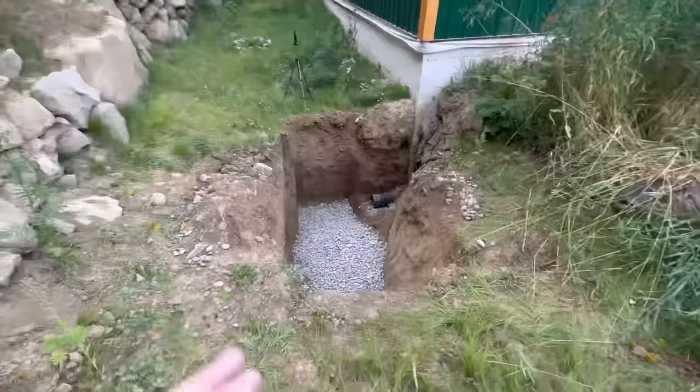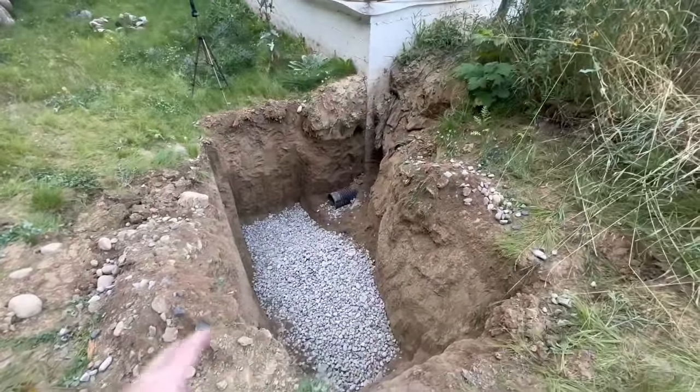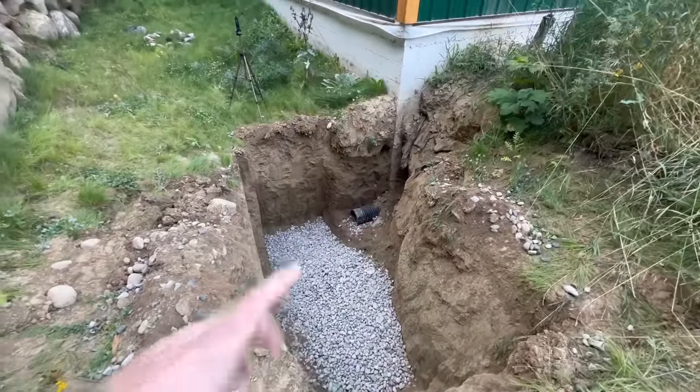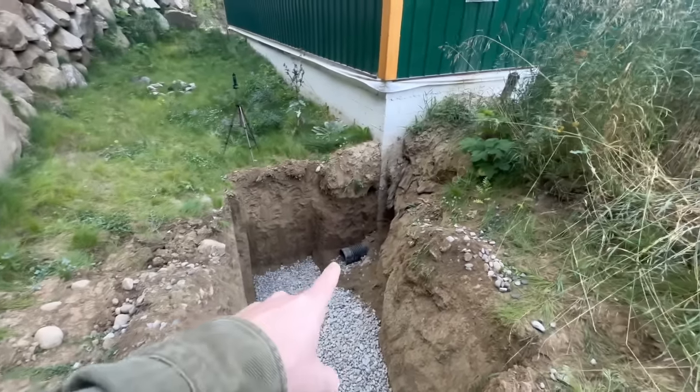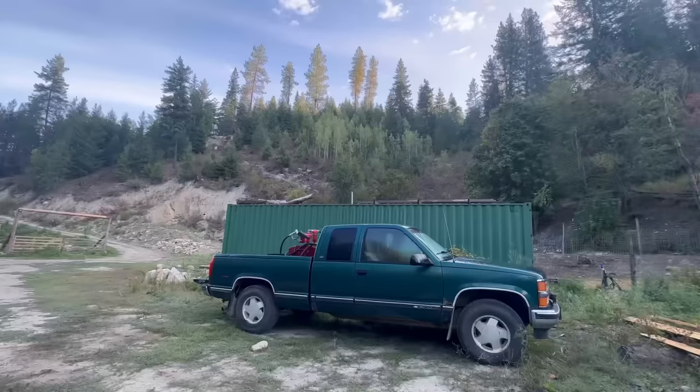And then back here, it's a little hard to tell. The camera does not quite do it justice, but this is still a massive hole. So we need to get this filled with drain rock. We need to get some filter fabric over the end of that. The last thing I did yesterday was unload a yard and a half of that drain rock by hand out of the back of the old GMC here. And after realizing how much more gravel we need, I'm going to go rent a dump trailer to get the rest in there.